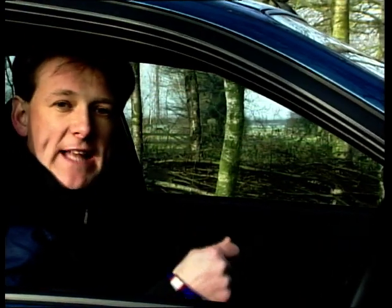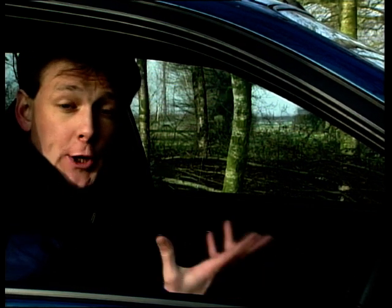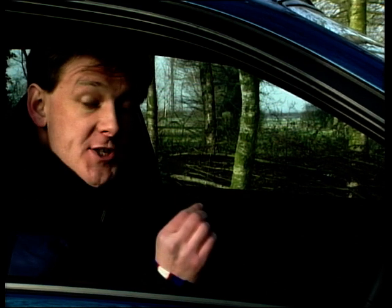Now, the Avensis is up against some very tough competitors in the form of the Mondeo, the Vectra, the Laguna and the Peugeot 406. And for me personally, I think I'd choose one of those cars over the Avensis. Toyota can bang on forever about the great reliability and the quality and value for money that they give. All important factors, of course. But for sheer driving pleasure, I think I'd choose one of those rivals.